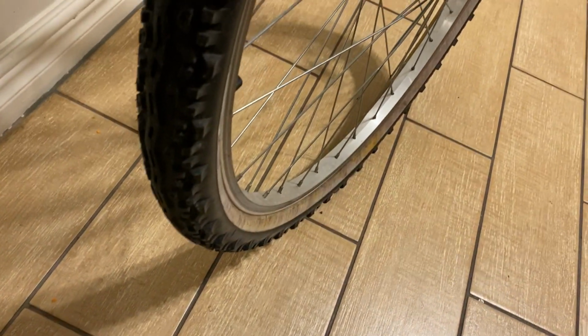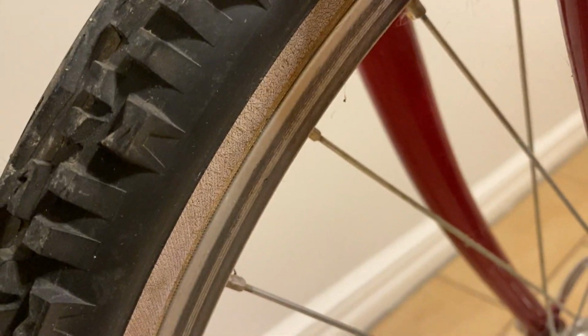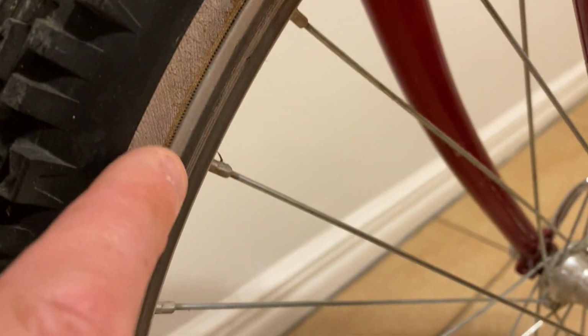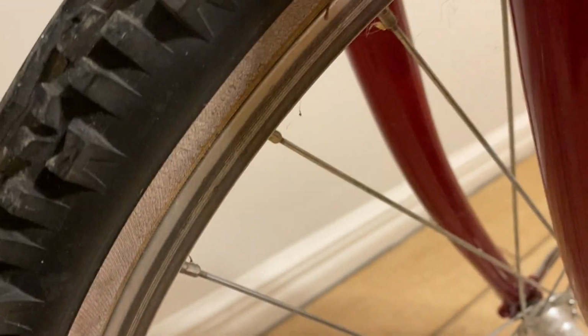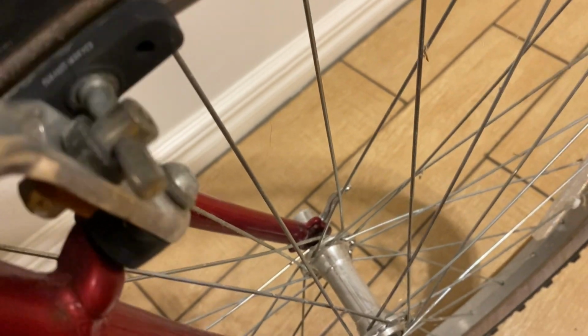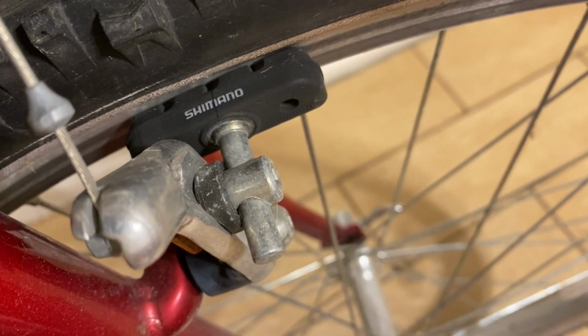Other things that I can tell you without revealing too much about the bike, there are plenty of cobwebs and dust and stuff on it, but once I've cleaned that off, I'm confident that the bike is going to be pretty much immaculate underneath, which is why I can with complete confidence give this away to somebody, because it should pass all of my safety checks. Obviously these tan wall tyres won't last forever, but they're not just going to blow on you because they're pretty thick. Another surefire sign that it's got super low mileage is, look, the original Shimano brake blocks there, which of course would have been replaced by aftermarket if they'd been worn, but they just aren't.